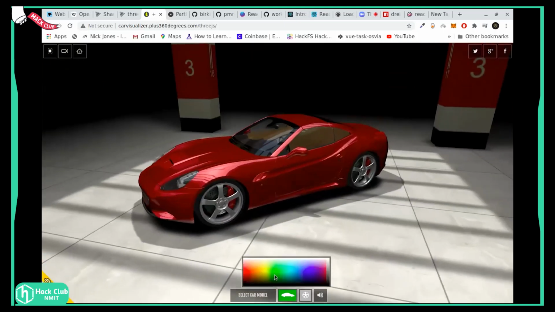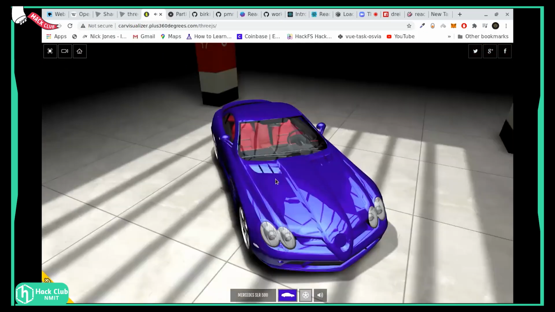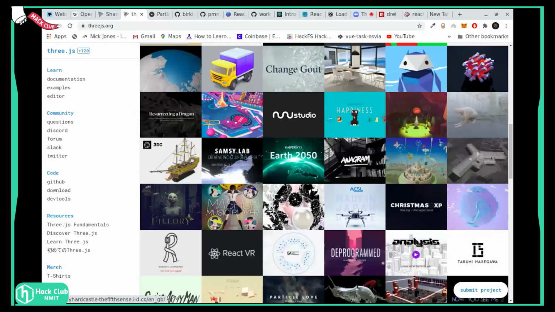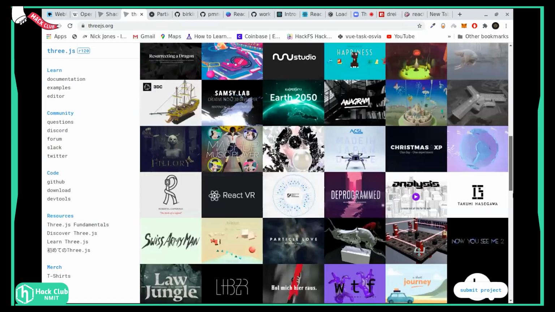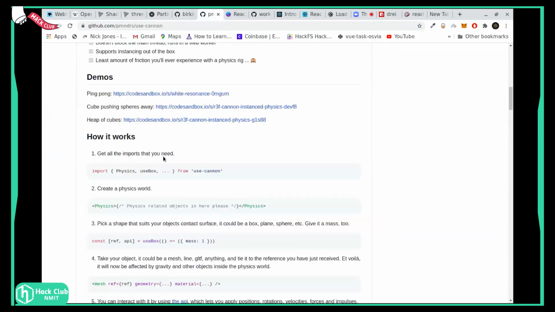You can choose between colors, and there are a lot more things you can do with this. This is the whole catalog. This is a featured catalog. If you have created a project at this level, you can actually send them your project, and they will feature it here. So yeah, submit project. You can try it out. It's great.